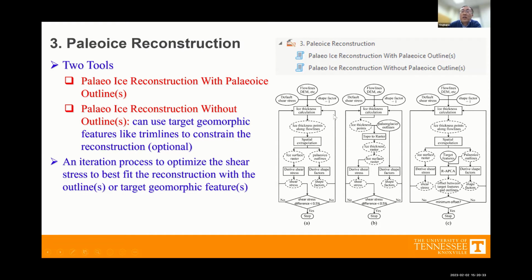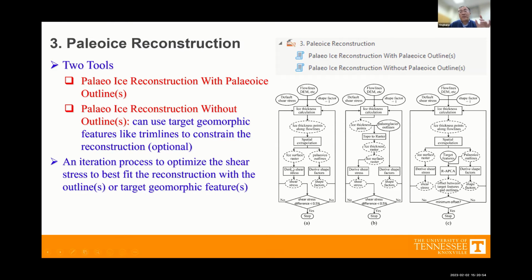This flowchart indicates the process. I probably don't have time to describe it individually, but it starts with GlaRe using default shear stress and a shape factor of 1 to derive the thickness and then interpolate the surface. So basically that part of GlaRe is done, right?